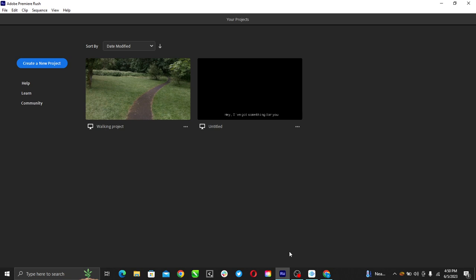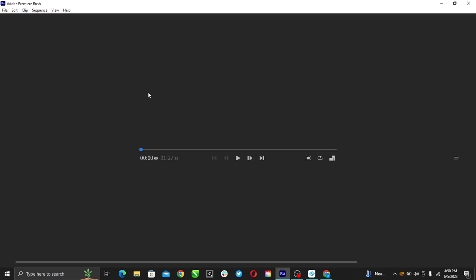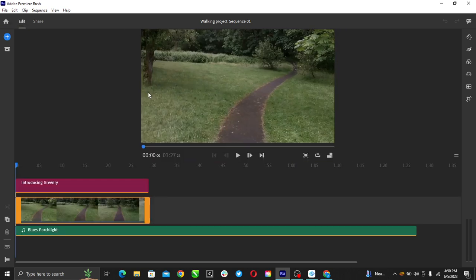Once you download and install, it's going to take you to this fantastic homepage where you can head over to the left corner of your screen to select the Create a New Project tab, or if you have an existing project just like mine, you can just select any to start working on it. So here's my project, and I want to perform today's task, which is pretty simple on it. It is how to fade out audio.